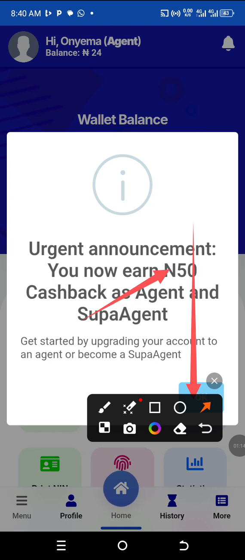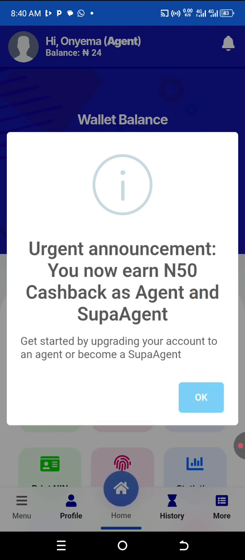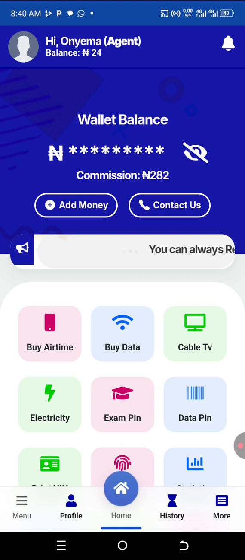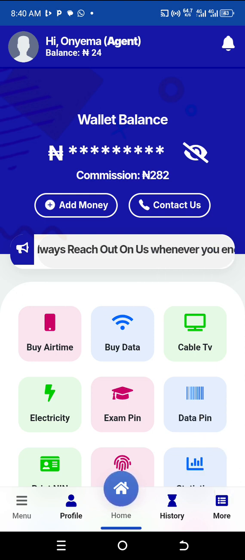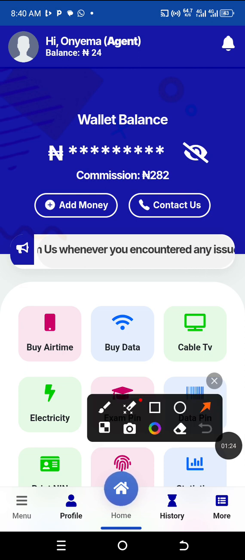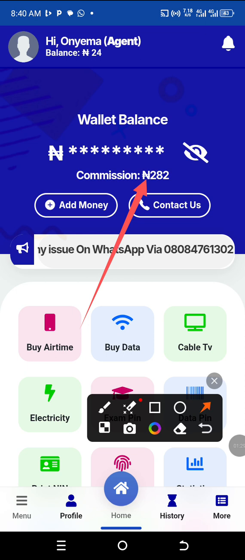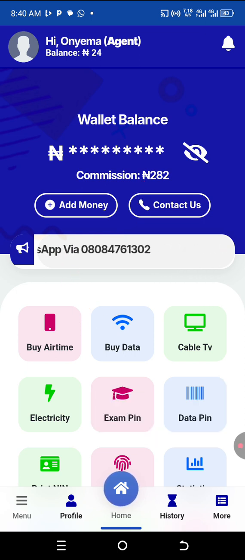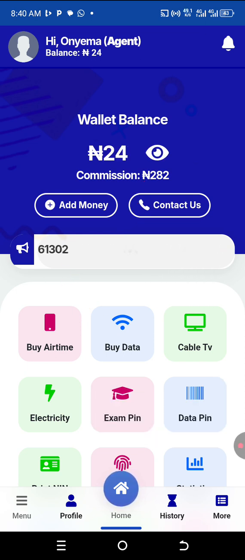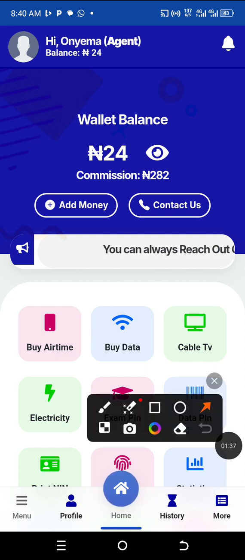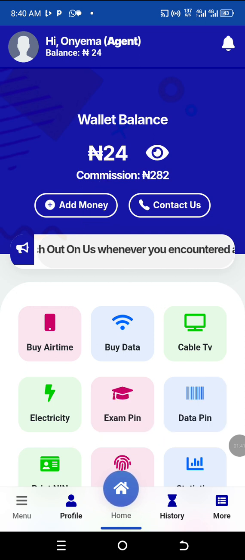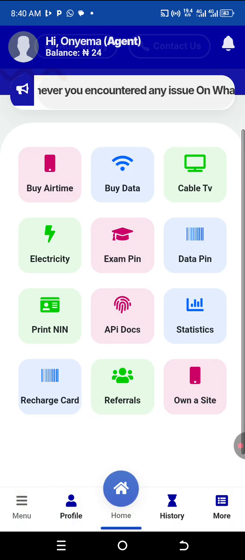Once you are earning those transactions on data, it's going to be reporting here under commission. So what we want to do is to learn how to move it to the main wallet, which you can see here. My current wallet balance is 24 naira. So we want to learn how to move that to the main wallet.